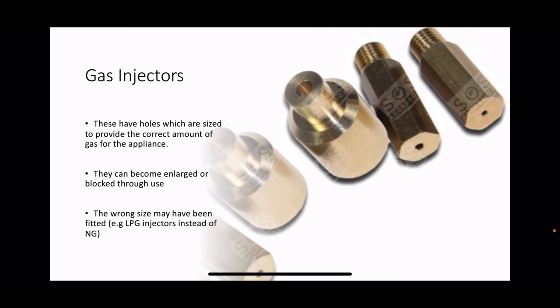Now, I'm aware that some people struggle to know what gas injectors are or how they work. They're very simple. They are bolts with a hole drilled all the way through. And what they do is they sit beneath the burner, and they're the ones that spray gas to allow the burner to work correctly and be supplied with the correct amount of gas.